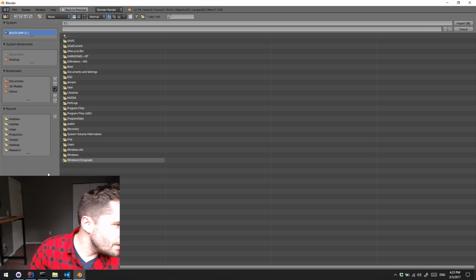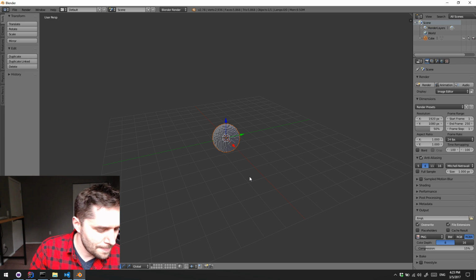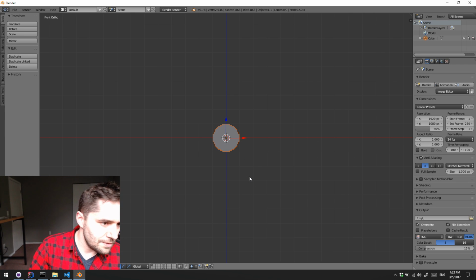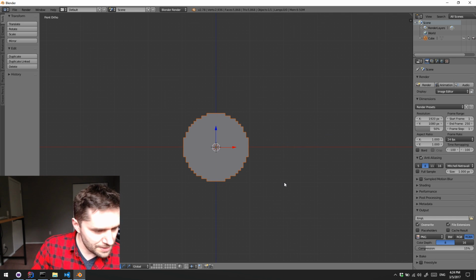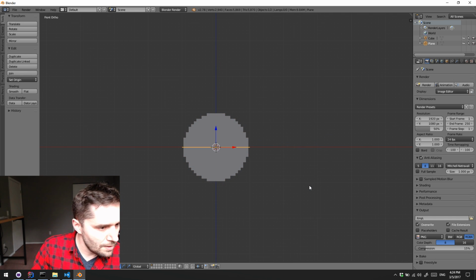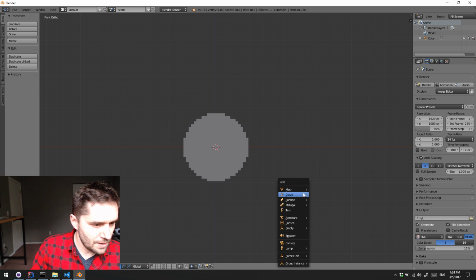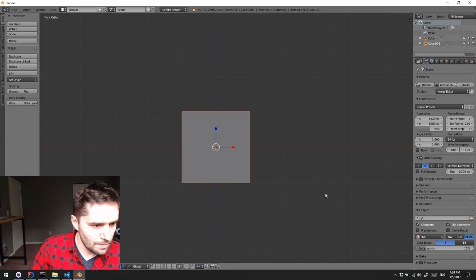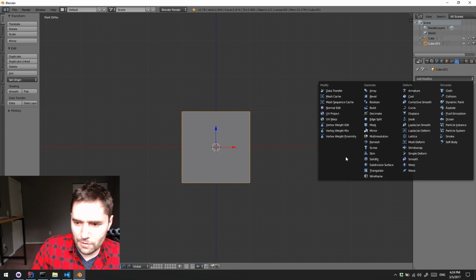Import obj, shadows, sphere, import. So what I think I can do, I'm not quite sure how this works, but let's try this. So Shift A, mesh cube. There we go. I'm just making a cube sphere real quick.